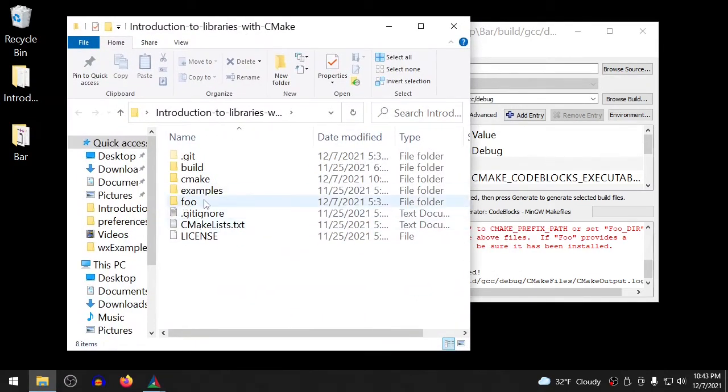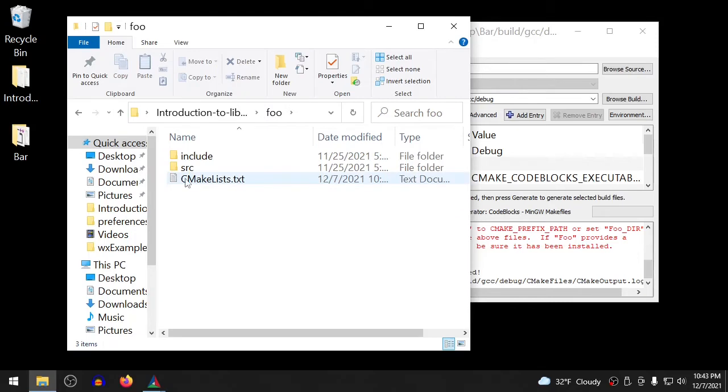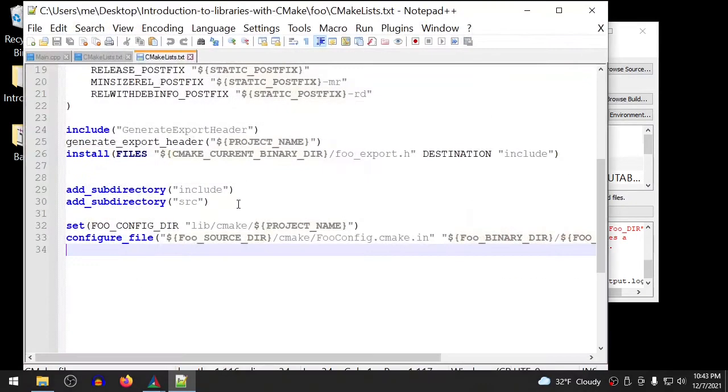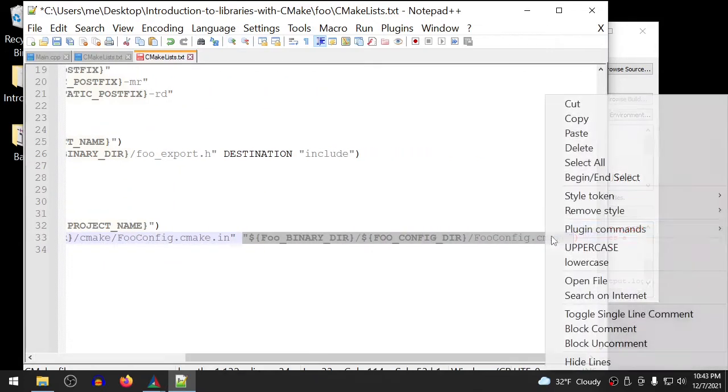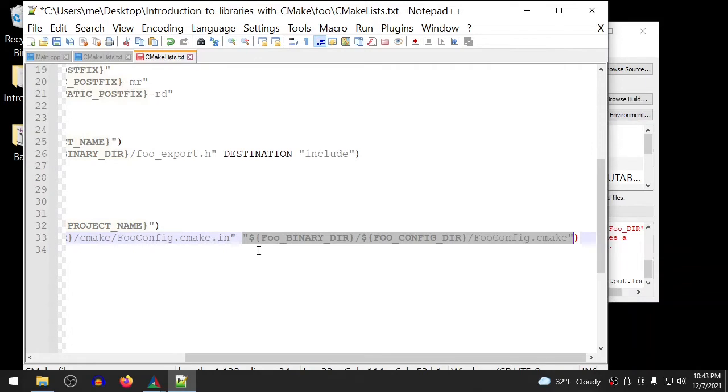Okay, so go back to the foo directory and open up the cmakelist.txt file. And right here at the bottom, we're going to add an install command. And we're going to install this fooconfig.cmake file.